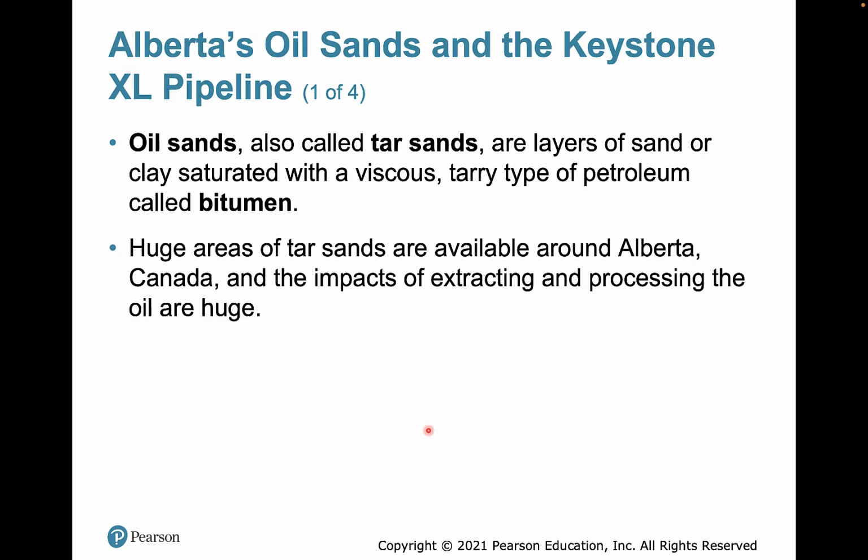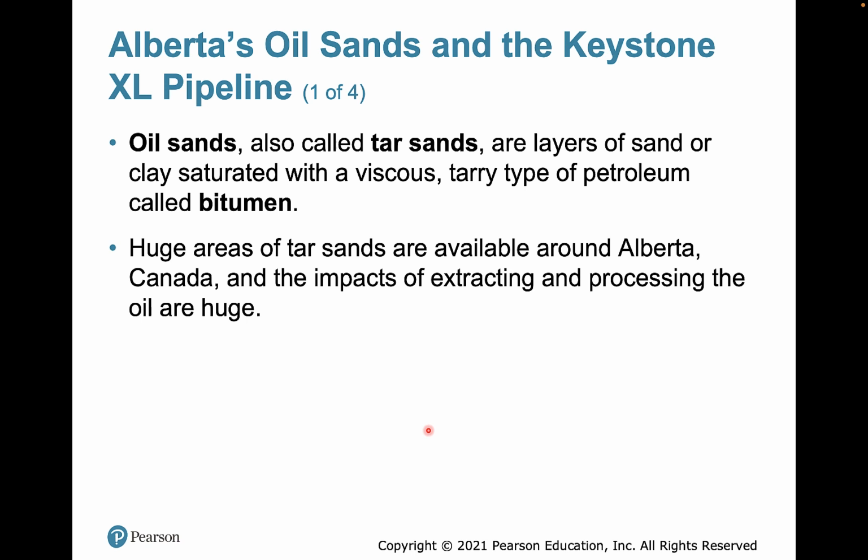So here's our case study. Alberta's oil sands and the Keystone XL pipeline. When I was in college, it was probably 1995, so you're talking quite a while ago, I took a clastic sedimentology class as part of my geology major, and my professor stood there telling us about these tar sands or oil sands in Alberta and how they were not economically feasible to access to use as oil, and we didn't have the technology because oil was still too cheap. But here we are, 30 years later, and we are getting oil from these tar sands.